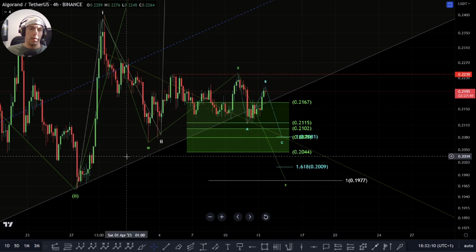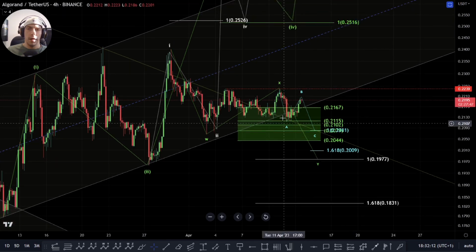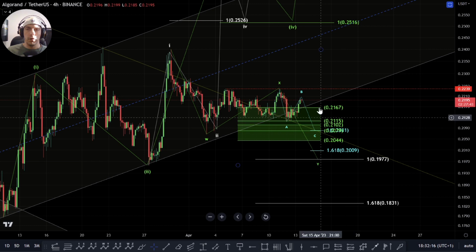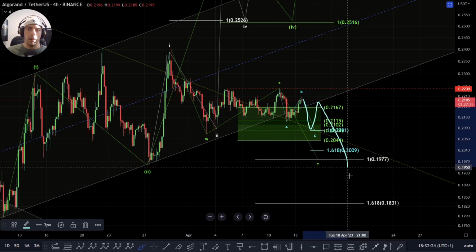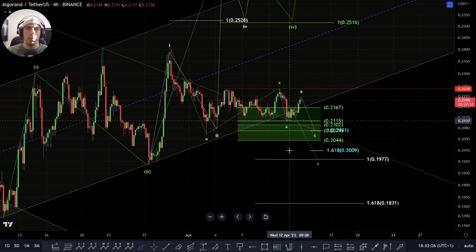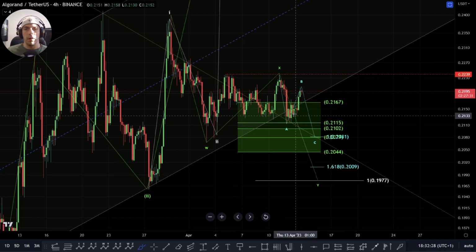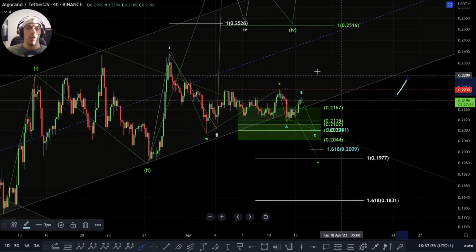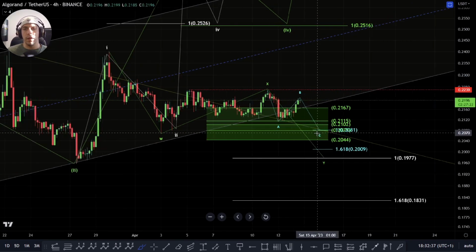And we did actually break out of this channel that we've been sitting in, but we have moved back into it. What I don't want to see here is to get a rejection out of this, come back and retest it, something like this, come back down out of this, retest this, and then look to break down deeper and fall back down into some of these lower ranges, because that becomes less likely to see this continuation to the upside if that does happen. So this is something that can still play out.